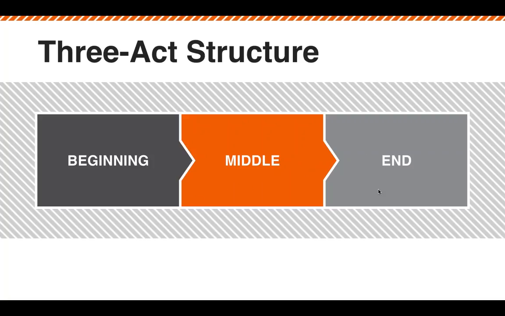By the way, here's a quick tip. Having the end mirror in some way the beginning is a nice way to create a bookend, where you're tying up loose ends, finishing off that bow. So maybe you begin with an anecdote.